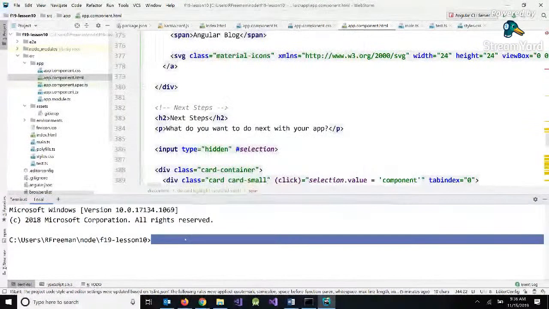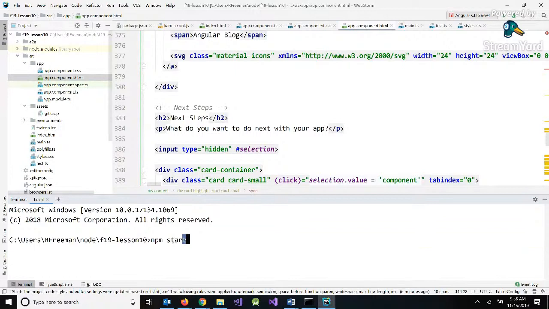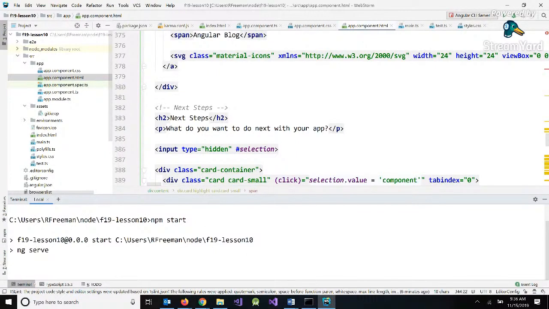So we're not going to use the nodemon command. We're actually using an Angular command, so we can actually just run the command npm start. Or WebStorm has a button here. Run my server within WebStorm, sure, we could do that too. So the port, the default port, or you could run the command ng serve. That also starts the server. So it's got to compile.